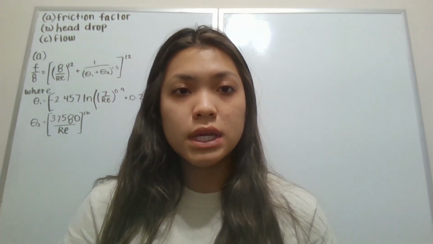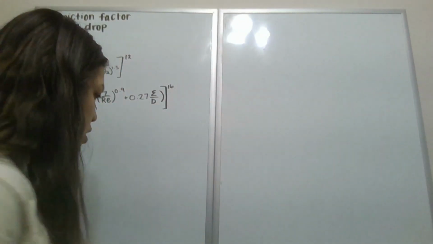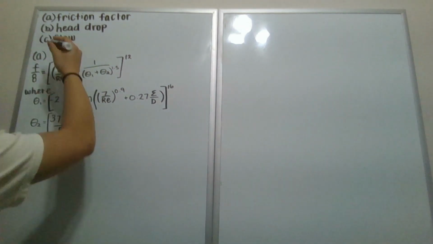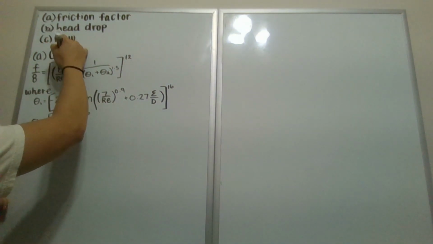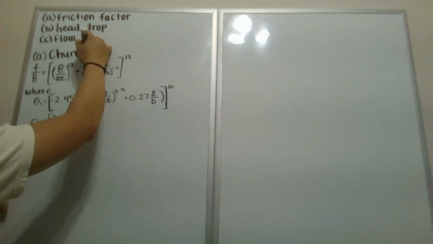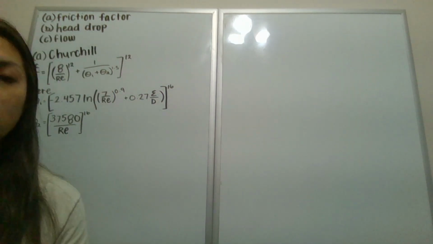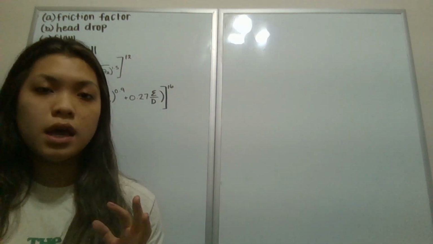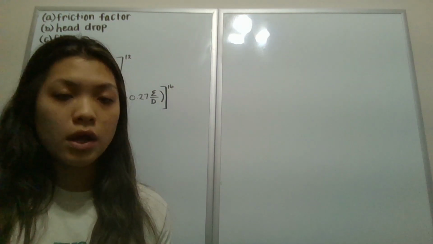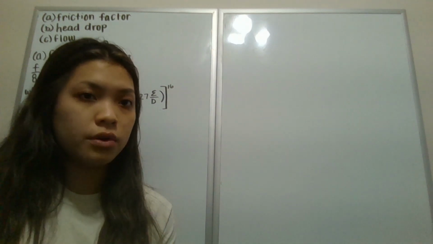Today's video, we're going to be looking to calculate the friction factor, head drop given flow, and flow given head drop in Python code. To do that, we're going to start by listing out some of the equations that we'll be using within the code and breaking down what they mean. First, for the friction factor, we're going to be using Churchill's formula, which is based upon the surface roughness and the Moody diagram, which we'll show you in a second before we hop on over to the code.